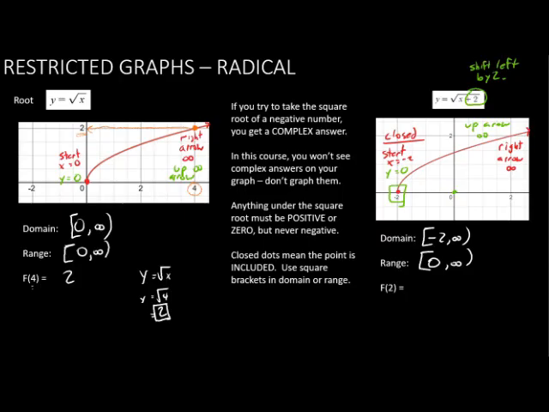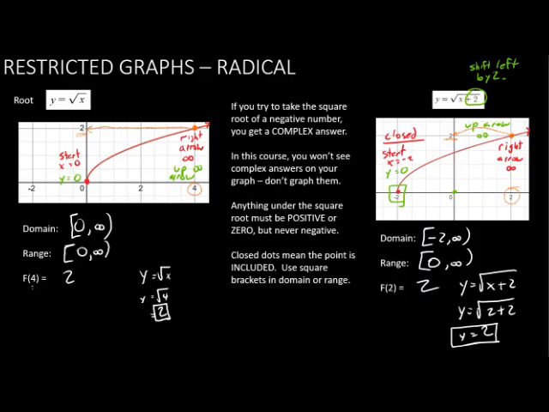Once again, let's look for f at 2. Locate 2 on the x-axis, draw a dot, and then read the y value. We can see that our y value at that position where I've placed the dot is 2. So we'll say f at 2 is equal to 2. Again, if we want to do this algebraically, we could say y is equal to square root of x plus 2. If x was 2, we'd have y equals square root of 2 plus 2, but 2 plus 2 is 4, and we already found previously that the square root of 4 is 2.